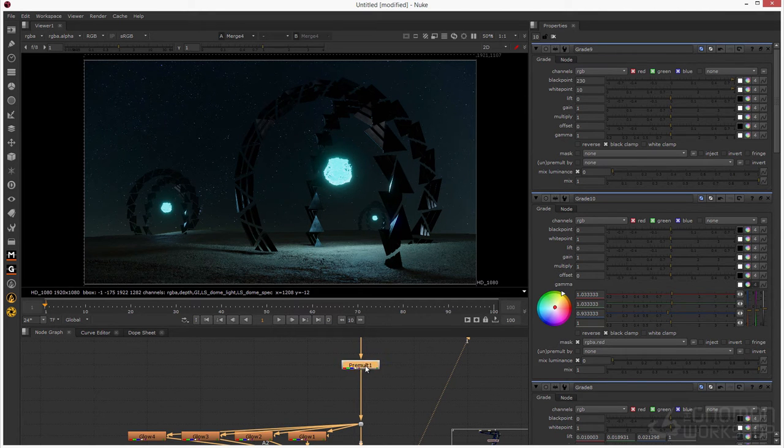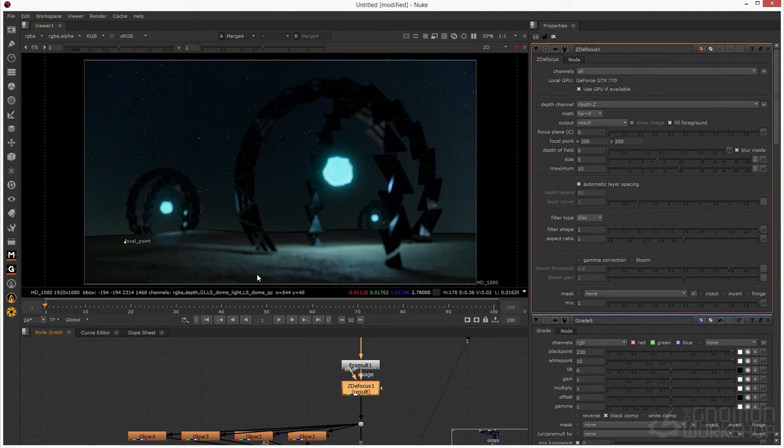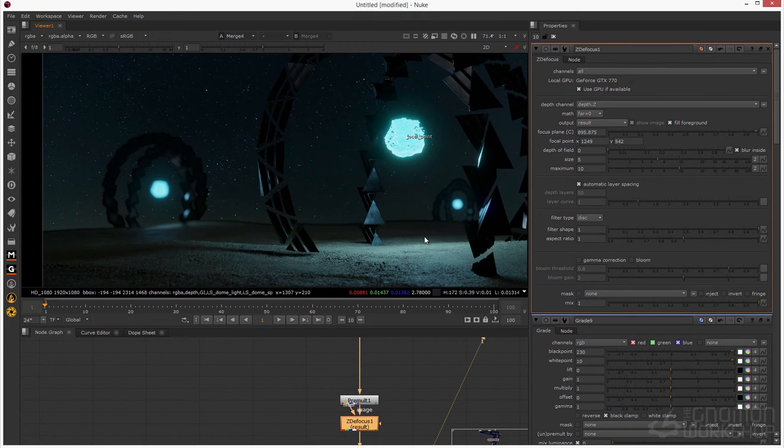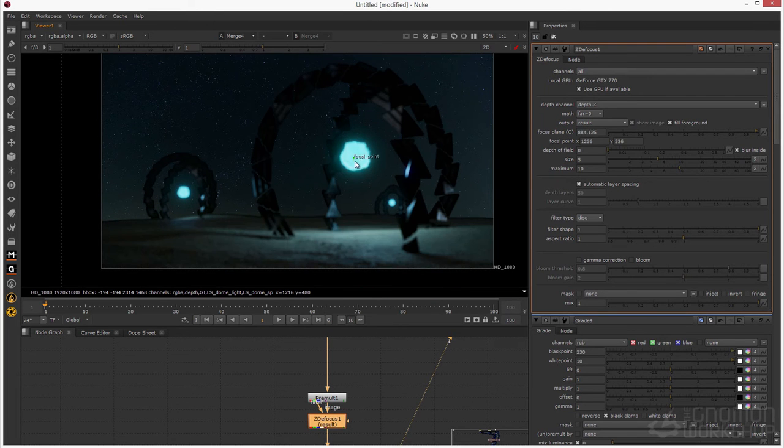So I'm going to create a ZD focus node. And the ZD focus, right off the bat, is going to be a little bit weird. But we can start playing around with it. So let's go ahead and, using this, I can say, let's grab my focal point. I'm going to put it on that guy right there. So immediately you can see, had a Nuke failure. Anyways, we're just picking up. So I can move this focal point around on my ZD focus node. You can see that it's actually automatically grabbing that float value for me, which is pretty awesome.